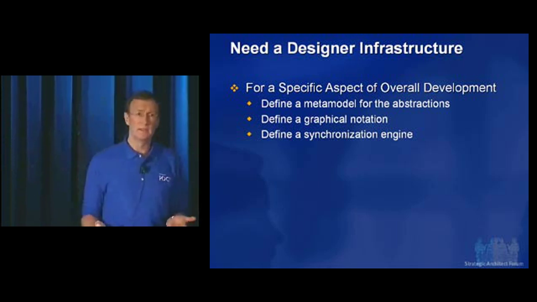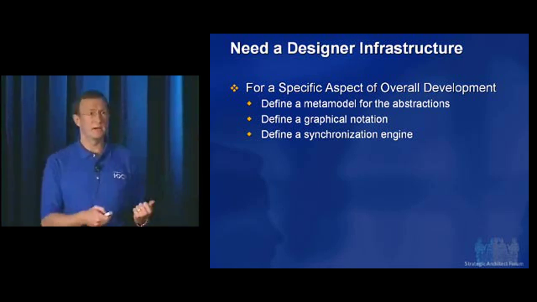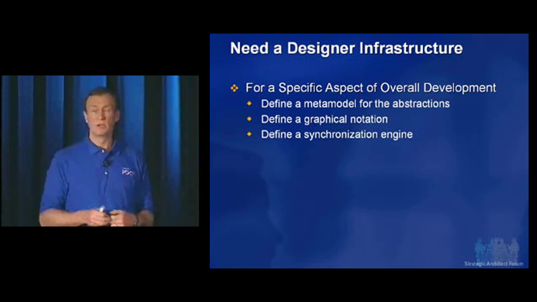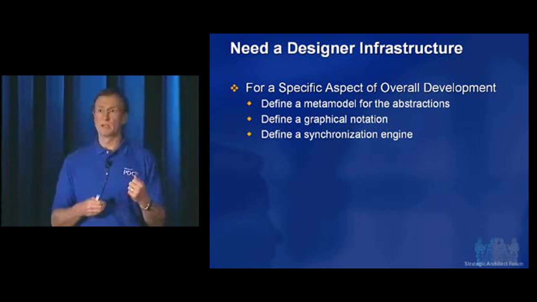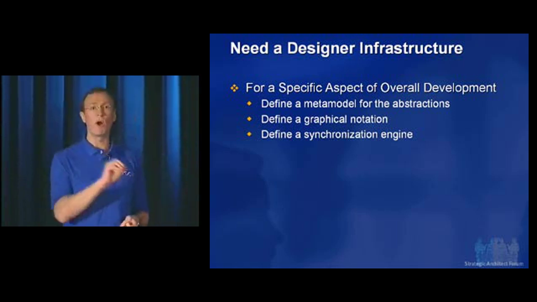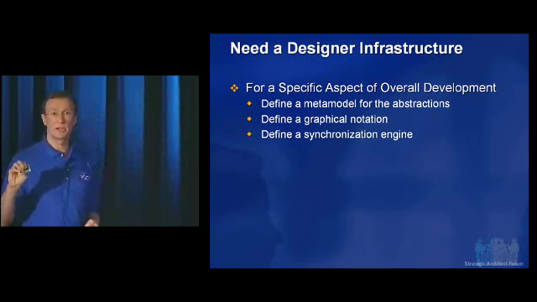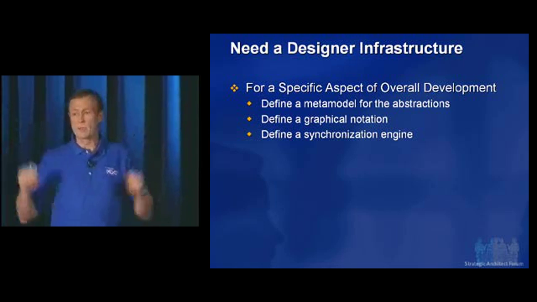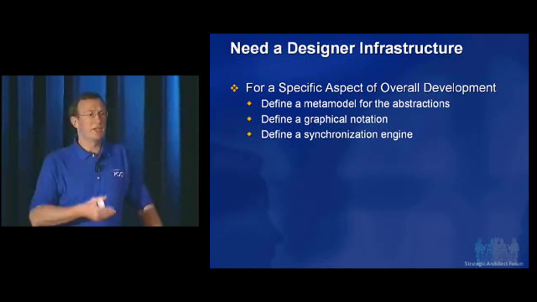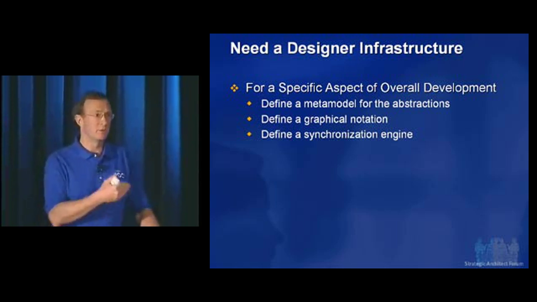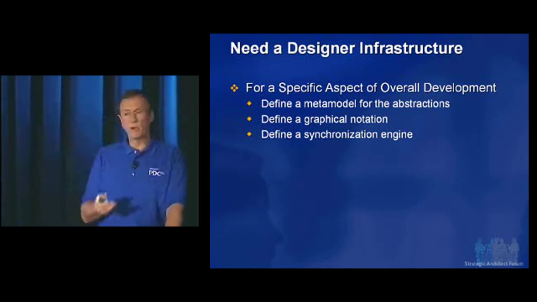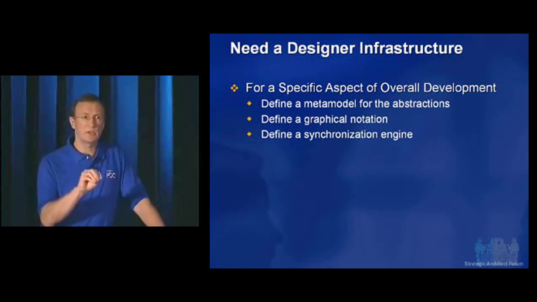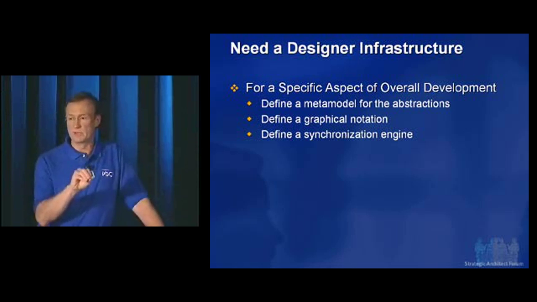Now, of course, to do that, I need something in the design environment to help me do that. I'm going to need to define this terminology, like the web services, the contracts, the messages. That's the terminology of worrying about how my applications are connected through web services. So just imagine I could define that as a new, I'll call it a language. I would need to have some definition of that terminology and the relationships between those. And those of us in this kind of weird modeling community tend to call that a meta model. It's the definition of the interesting abstractions on a very focused area of the development problem.